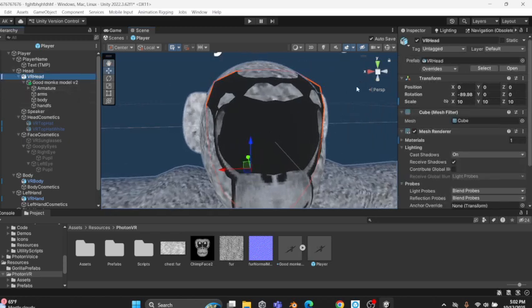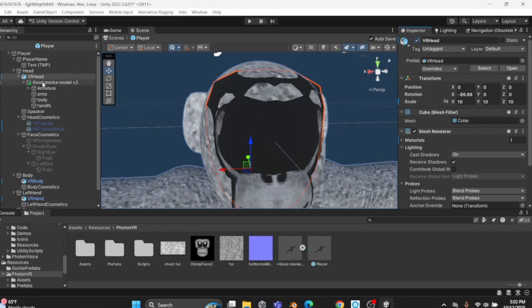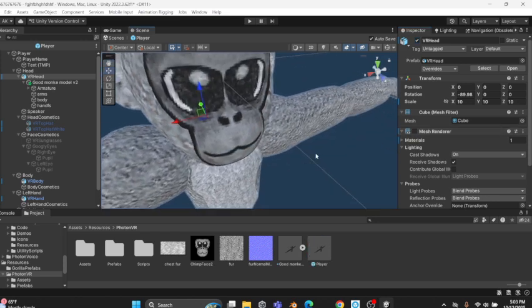So when you go back to the head that's showing, and then click. Do not click this one, since your player model will disappear if you put it under there, which I recommend doing. Don't put it under this head. And then just hit mesh renderer and then turn it off. And I'll cut the video for some time.